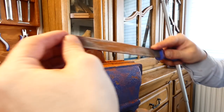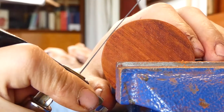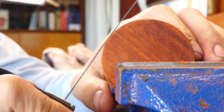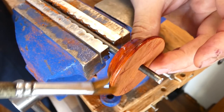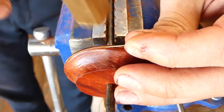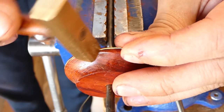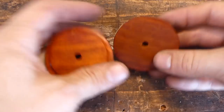Okay, so at this point I began to add more and more parts to the handle, just to get a good looking structure to the whole thing. So I added the spacers and maybe guards, you can call them. And of course I also used the brass wire inlay just to get a coherent look between all the pieces.